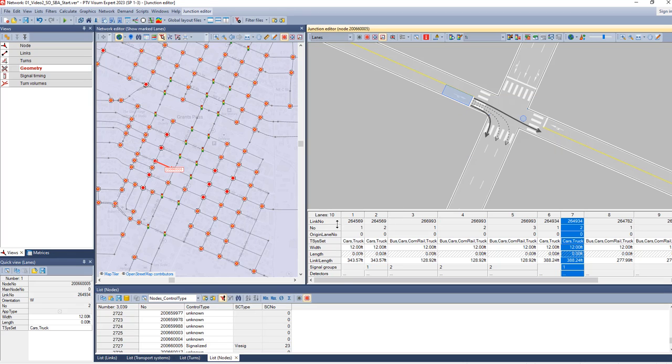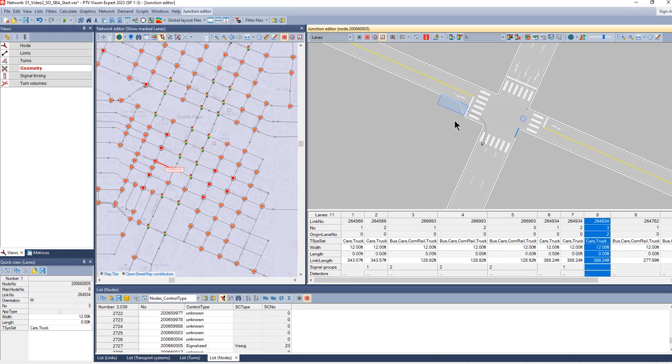You will see that here the display changes. In the context menu, you can choose which side you would like to create the pocket lane. Once you have created the pocket lane, you can enter a length for the pocket lane that is required for SBA in order to get realistic junction operations. Otherwise, a default of 2 meters applies, which is certainly not realistic.